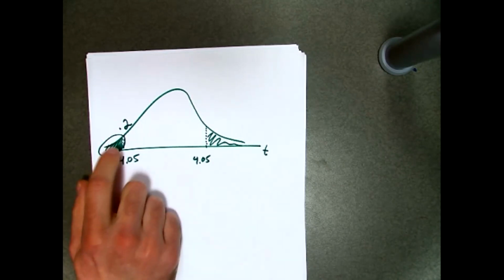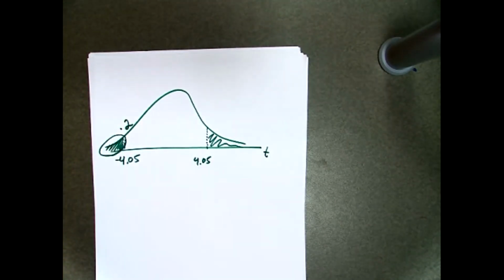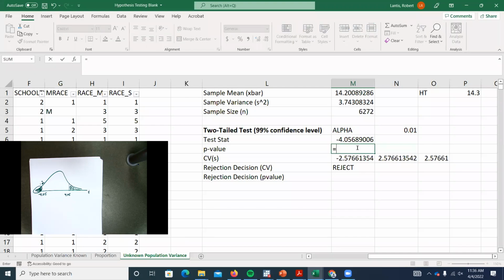So what function can we use in Excel? Well, now we know the t-value, and we want to find the area in the tail, so instead of working in the inverse, we're just going to use that regular T.DIST function. Okay. So T.DIST will tell us, if we give it the test statistic or that t value, that area in that lower left tail. So here's my test statistic, comma. Oh yeah, we'll need to know my degrees of freedom. So n minus one, comma. And then we always make it cumulative. If we don't make it cumulative, it has no use for us. I don't even know why it's an option, right? We're always going to use this as a cumulative distribution. So we're always looking for the area to the left.